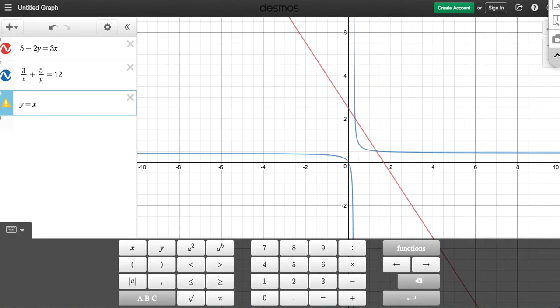Even if you had an exponent that was a fraction, it would still make a curve. Notice that x to the 1/2 also makes a curve. It doesn't make a full curve. It ends here at 0, because x to the 1/2 is actually the square root of x. So that would be not a function.